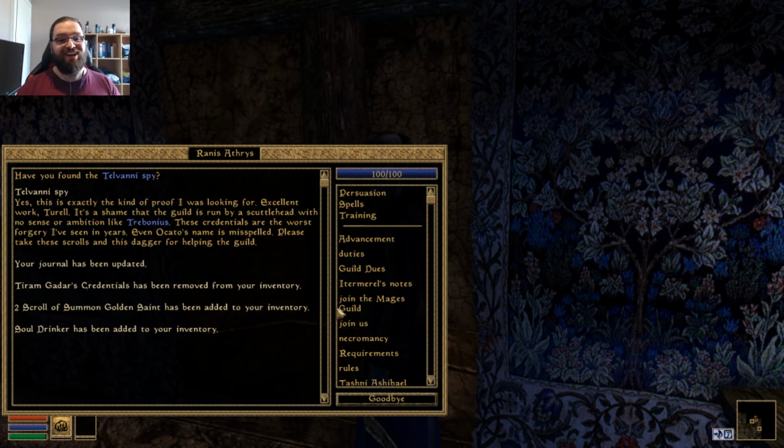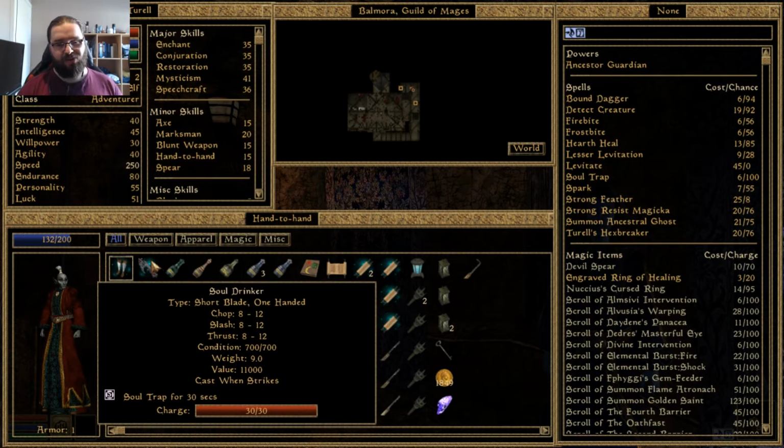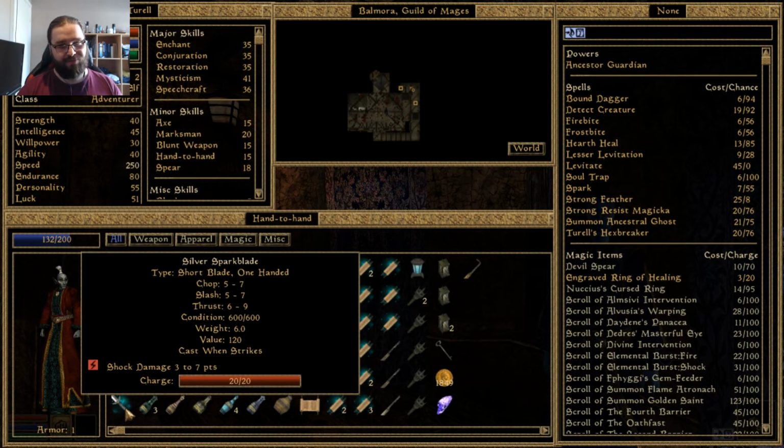Yeah, boy! Like that. Damn right. And Soul Drinker has been added to our inventory. Nice. So Soul Drinker is a keeper. Soul Drinker is a Daedric dagger. Deals a bunch of damage, as you can see. And it soul traps for 30 seconds on strike. This is exactly what we want. Now we're starting to see some good stuff. We don't need the Spark Blade anymore, so let's sell it.